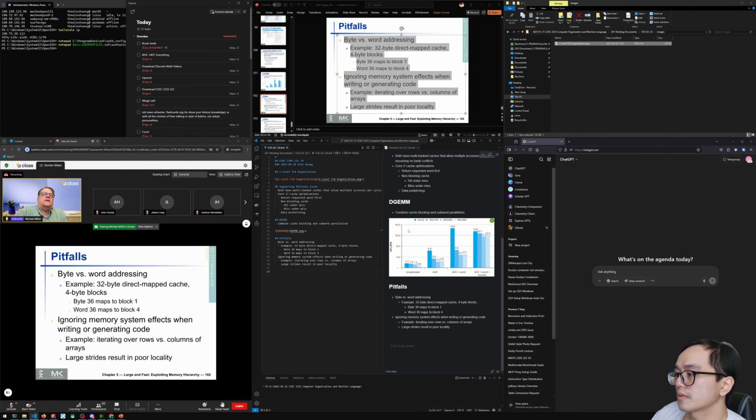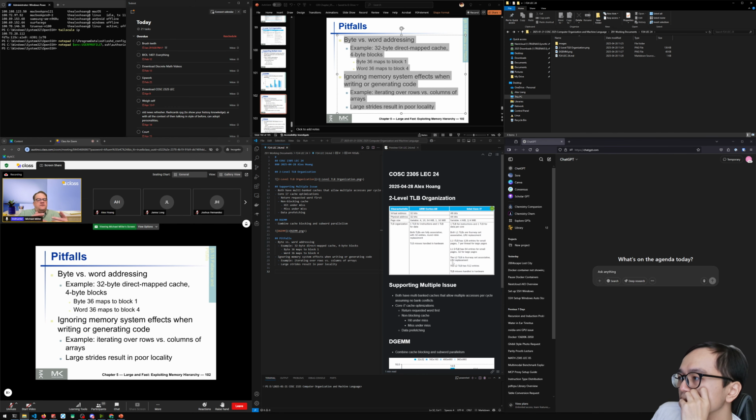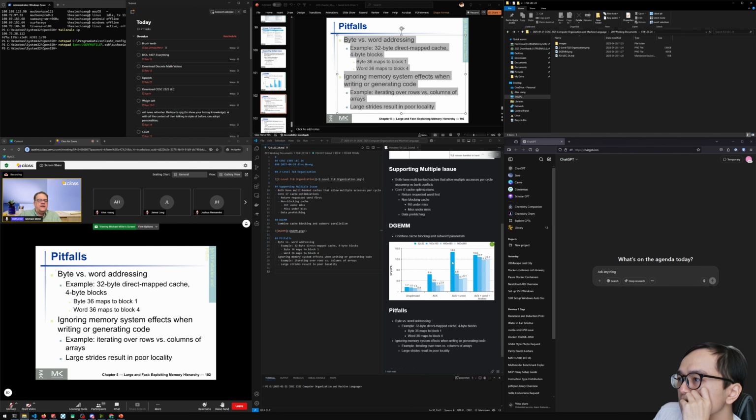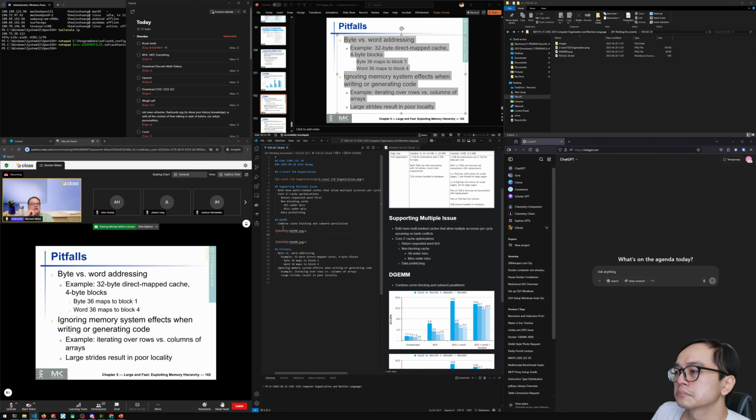And a common one to make is, am I accessing words, bytes, double words? Because that affects how long items are, right? If I have 10 items and they're bytes, that's 10 bytes, right? In my little character array. If instead I have an array of doubles, then that's 10 items times 8, 80.